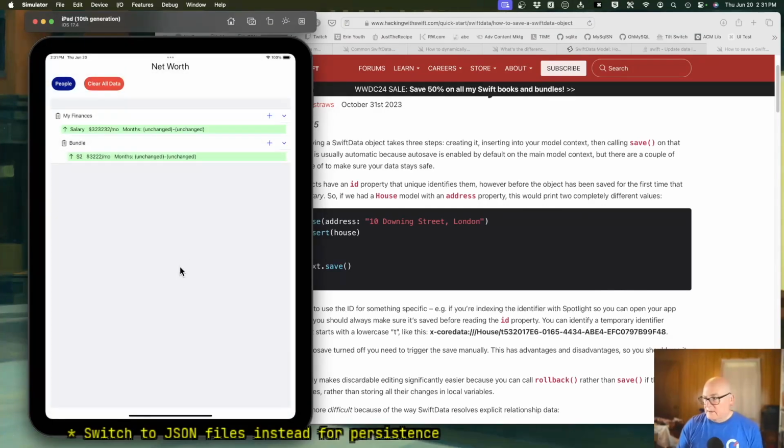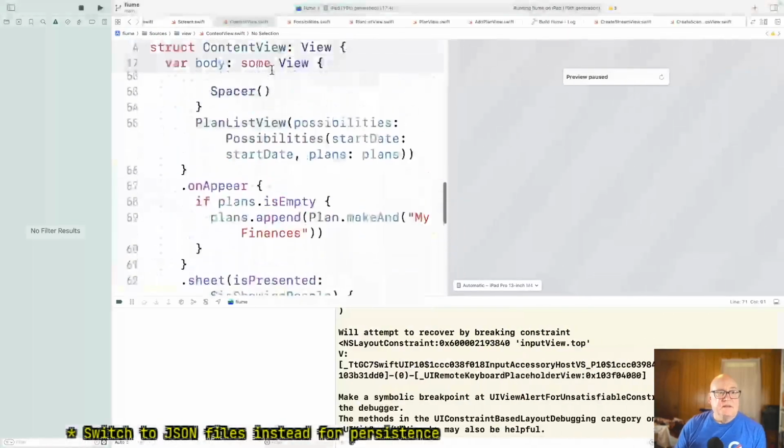Okay, I think the basics seem to be there. Do we get new possibilities with plans when the plans change? Let's see. I'm not sure at this point.